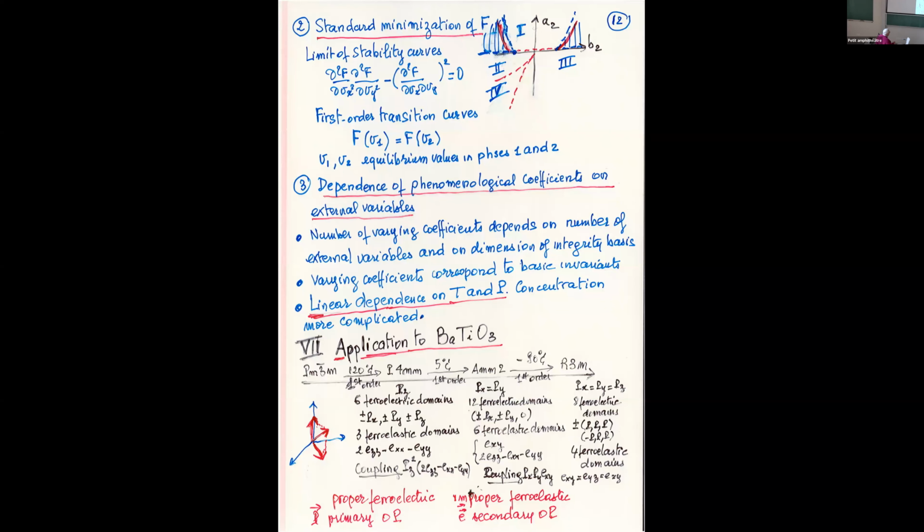So P4MM, we have 6 ferroelectric domains, plus or minus Px, plus or minus Py, plus or minus Pz, and 3 ferroelastic domains, because you have a strain which couples to Px, Py, and Pz. I have drawn here the form of the strain tensor, so you have coupling of this type. Then you have 12 ferroelectric domains for the second, because you have 4 point symmetry elements, 48 divided by 4, it means 12.